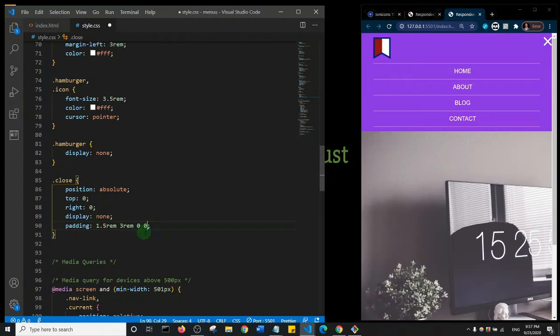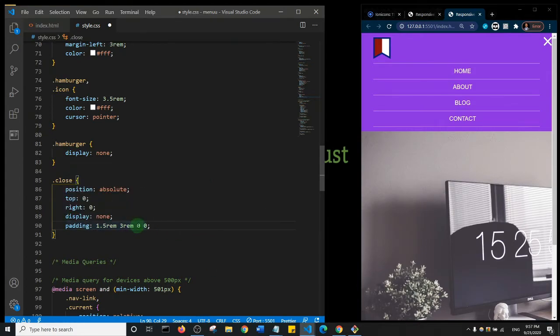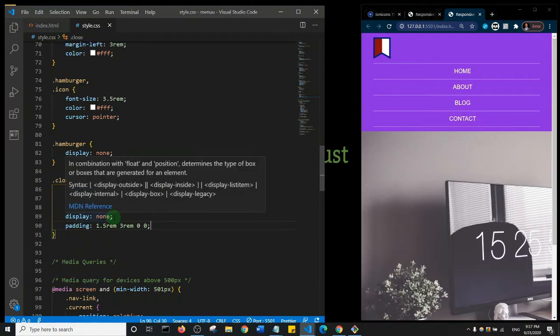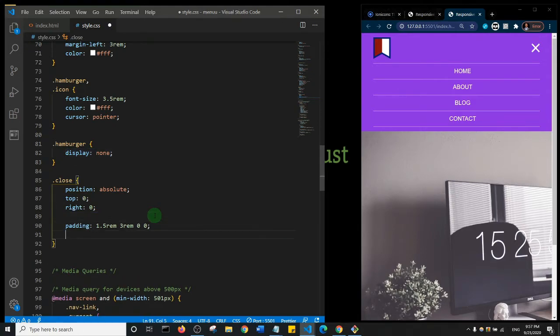When you have four numbers for values like padding or margin, the first is for the top, the second is for the right, the third is for the bottom, and the last is for the left. So it goes in a clockwise direction. If I save that, I think this should come. Okay, so we have it here.